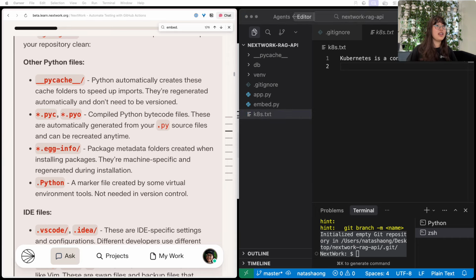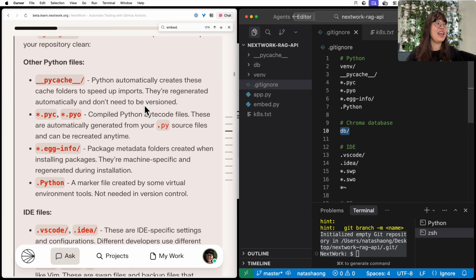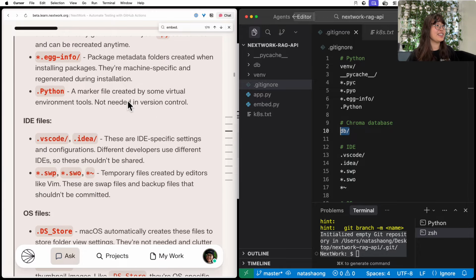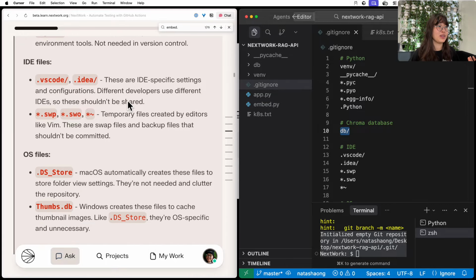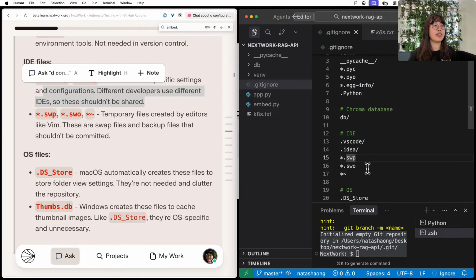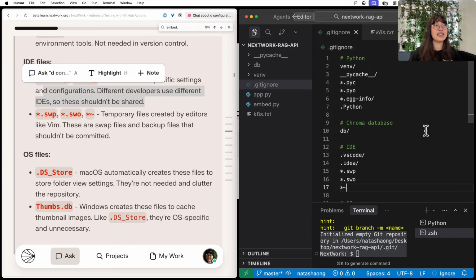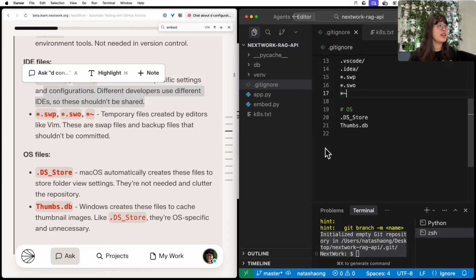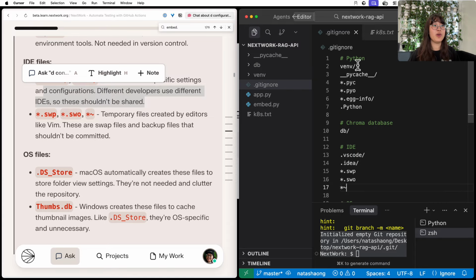Okay, so we've got other files in here too, and they all have their own reasons, so you can definitely read this and check out what all of these other files are that we're ignoring. You might notice that there are some IDE specific settings and configurations, so not all of these are going to be relevant to you, but we've decided to create this catch-all gitignore file. So depending on whatever setup you have, you should still be able to keep only the necessary files, with gitignore covering and handling the rest for us.